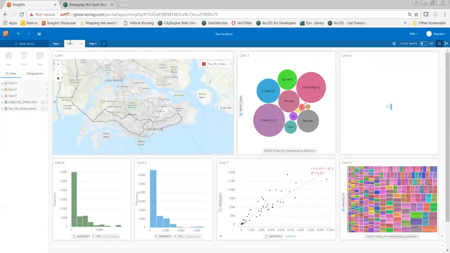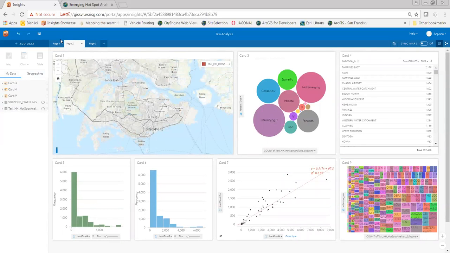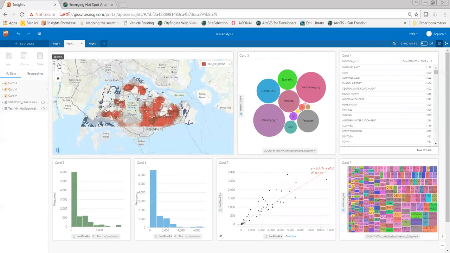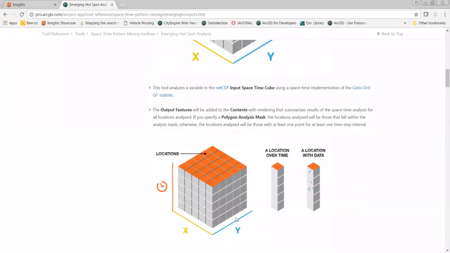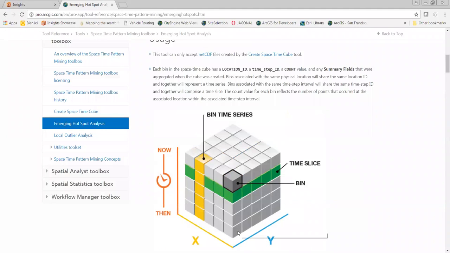Now, GIS is not just about seeing dots and heat maps. It's also about being able to understand spatial patterns in the data. So here what we'd like to show you is another example of using a COTS tool, which is called the Emerging Hotspot Analysis. You see the same map with the 60 million records aggregated, but now you see that the different colors mean different patterns. Like for example, the dark red colors imply this is an area which is a persistent hotspot. So what we do here is that we run an emerging hotspot analysis by binning the data over space and time to understand what is the pattern in that particular area.